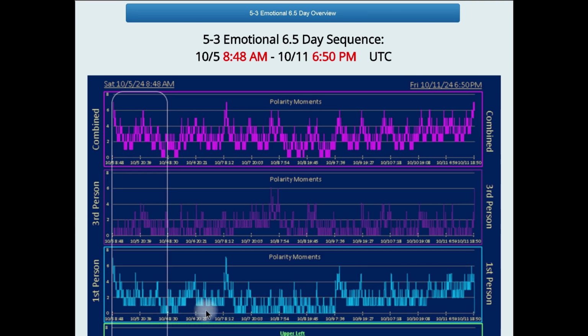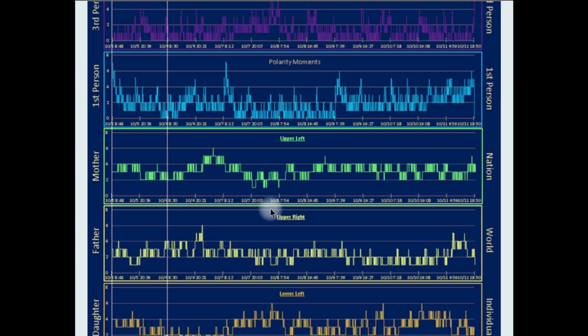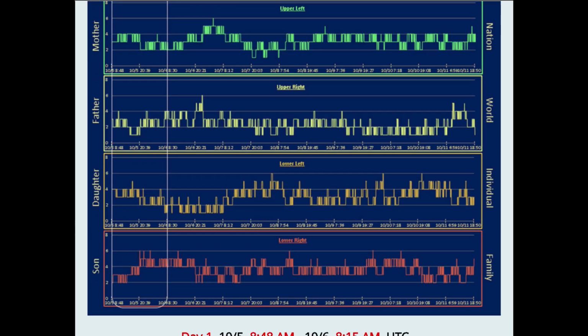Now, the steady agitation can definitely be higher than it is, but it's still going to be there, just so you know. So the general overview for the electromagnetics for the 5-3 emotional sequence, this isn't going to be easy. It's not going to be super hard. It's going to definitely be in that moderate to challenging range. Okay. Now, when we come back to the daily forecast, we'll talk about each day individually and prepare you for that as we go. But now you got the overall sense of what this is going to be. All right. So let's look at the testing structure for this.